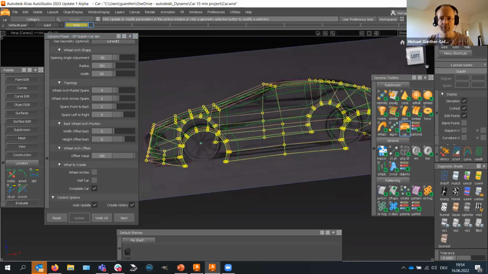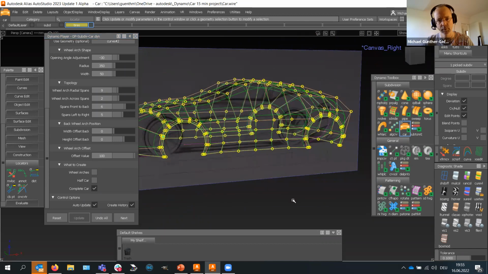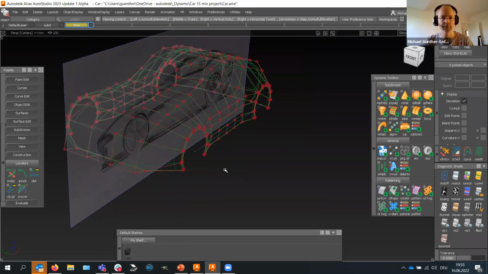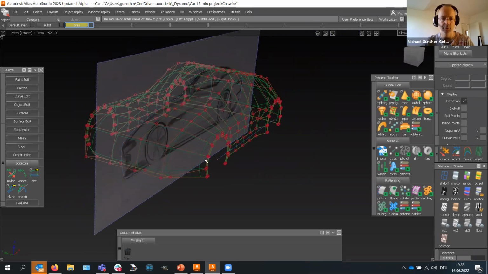Yep, and now the side shape is not obviously the more topology you've got, the better you get to the shape of the curve. So let's increase the front to back one to maybe 6. And then if you're satisfied, then at any point in time, you can say like, okay, this is still got history. So if you want to move around this curve here to make the car wider.